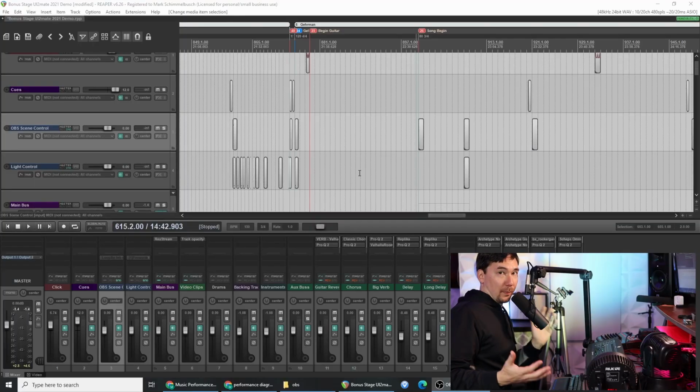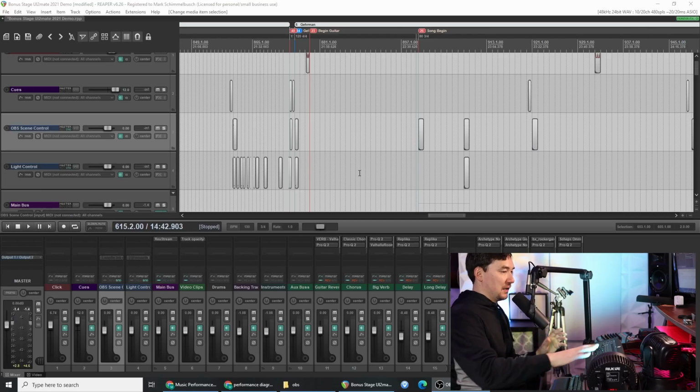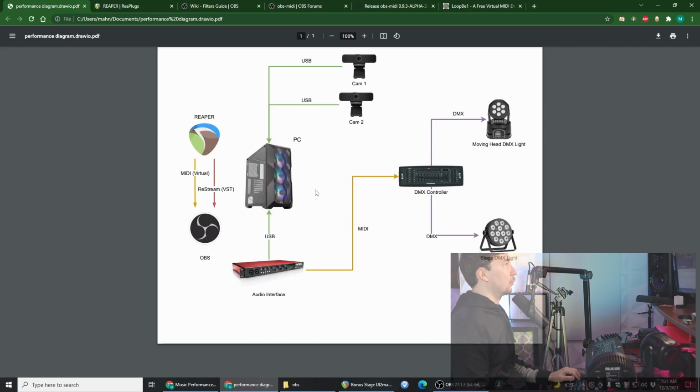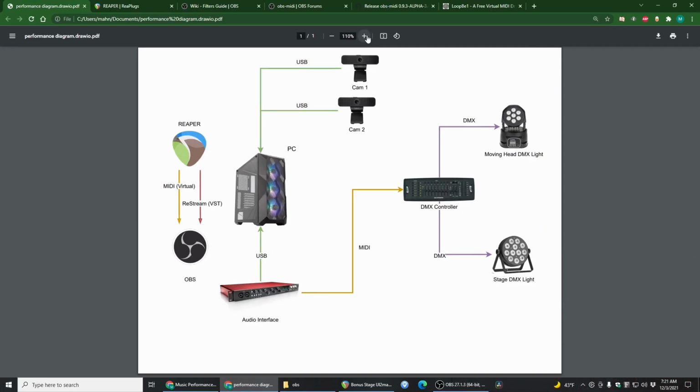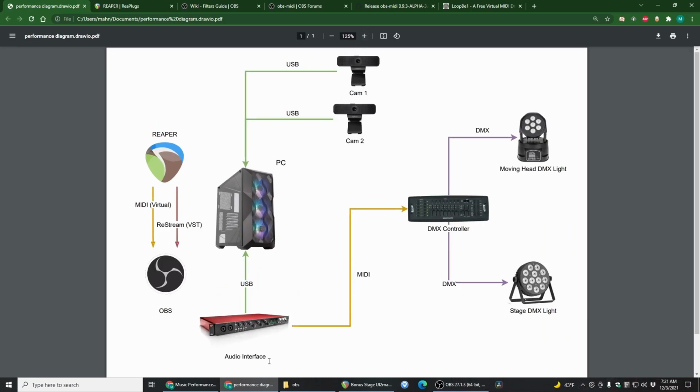Now, there obviously are some other things to talk about, like chasing, but again, you're going to be using Reaper for actually setting all of your different lighting scenes, and I'm going to show you how to do that next. So we're back in Reaper, and I showed you how to set up 2 scenes based on just programming the lights. Now, I've shown you this diagram before, but again, you need to run a MIDI cable from the MIDI out of your audio interface to the MIDI in of your DMX controller.